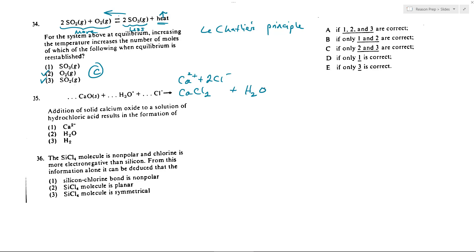So we look at the choices, we see it's going to be 1 and 2 then, not H2, that is not going to be a product here. And so we would get choice B.